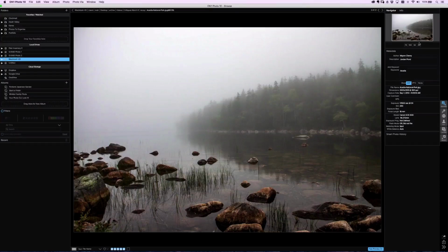So would it look nice on a beautiful, sunny, colorful morning? It would. It'd be a great shot, but I still think it's a great shot like this. I love the fog, so I know sometimes people see that and they might not even go out and photograph, but to me, the mood for this is perfect.